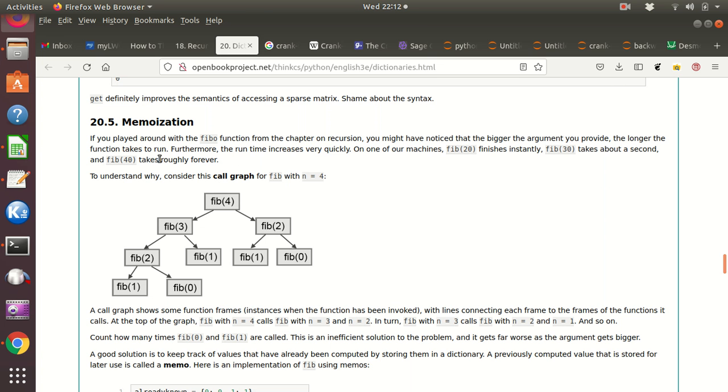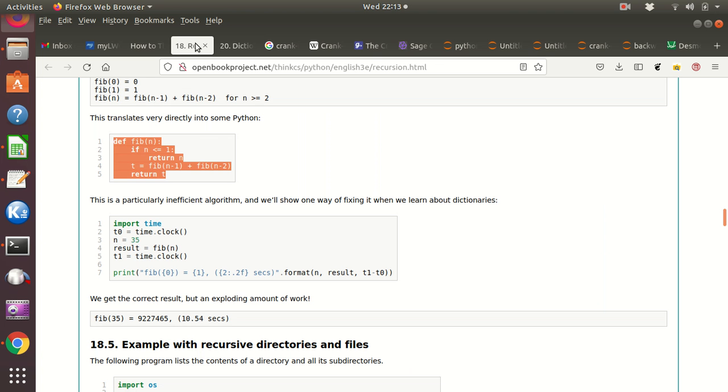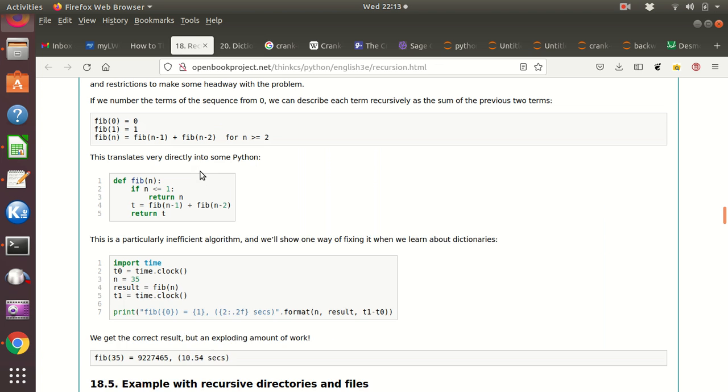So the Fibonacci sequence. Well, I'm going to go back to chapter 18. We had mentioned recursion early on, and there's a whole chapter on recursion, but mostly I just want to show this idea of the recursion.